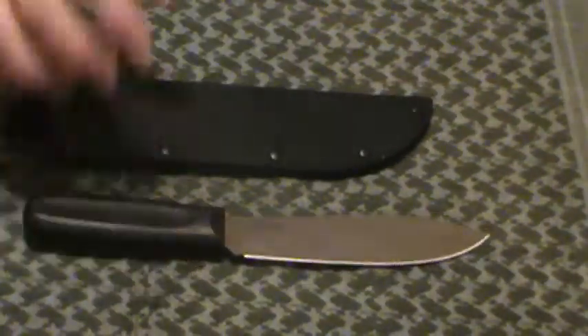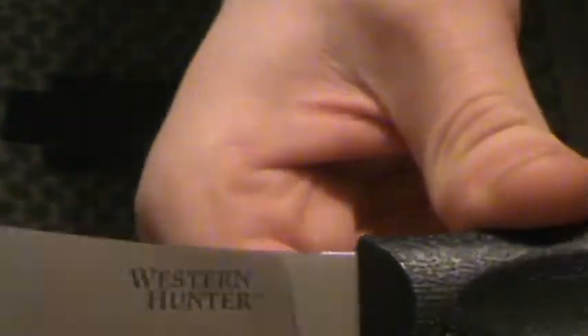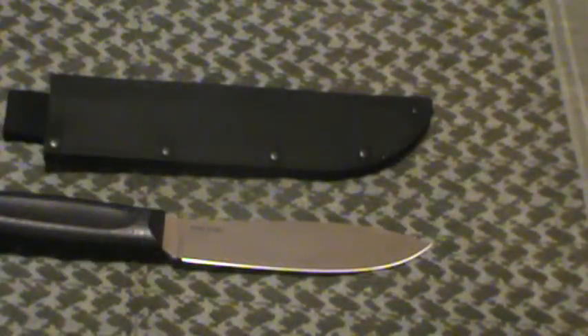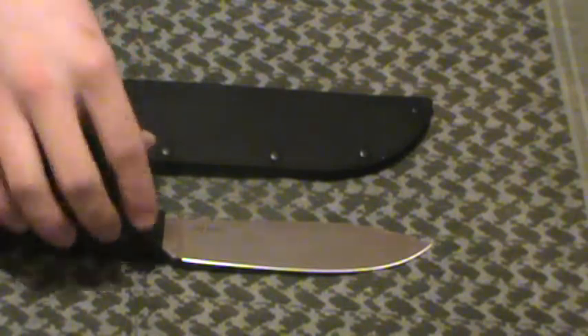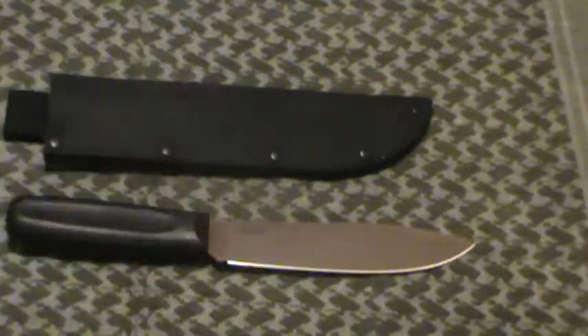General purpose knife, it's fine — there's nothing wrong with it. But I'd probably pick the Pendleton Light Hunter, the Fin Bear, or the Roach Belly for most of my general purposes. If I was quite the hunter out west, as the Western Hunter name implies, I may carry this instead. But I'm not out west and I'm not much of a hunter — I'm more of a woodsman type guy. Good blade overall, don't have any major problems with it. Ten, eleven bucks — it's not bad. IndyPrepper out on the Western Hunter. Thanks guys.